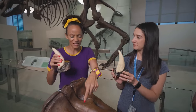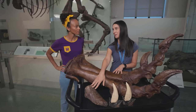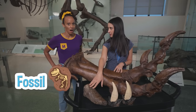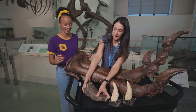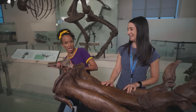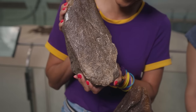Cool, and what's this? It looks like a big rock. It is a rock, except it's a very special rock. Oh, why? This is a fossil of a dinosaur bone. A real dinosaur bone? A real dinosaur bone. Would you like to touch it? Yes, please. It's heavy. Okay. Well, let's see. All right. It's a little heavy, but it's a real fossil of a dinosaur bone.